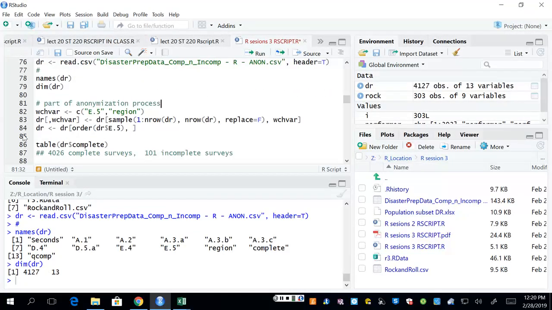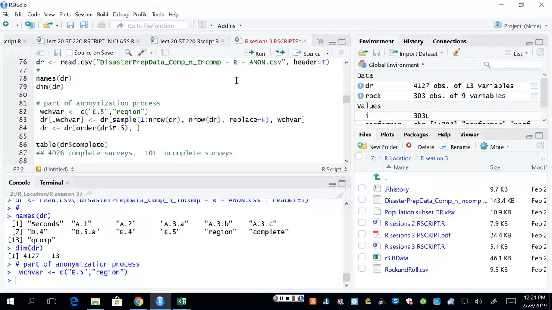To analyze that, I could run this again, there's no harm in doing that. I want to change certain variables. I'm going to change the geography variables, E5 and region. I'm going to create a list here of which variables, and WCHVAR is what I'm going to call it to refer to those variables.